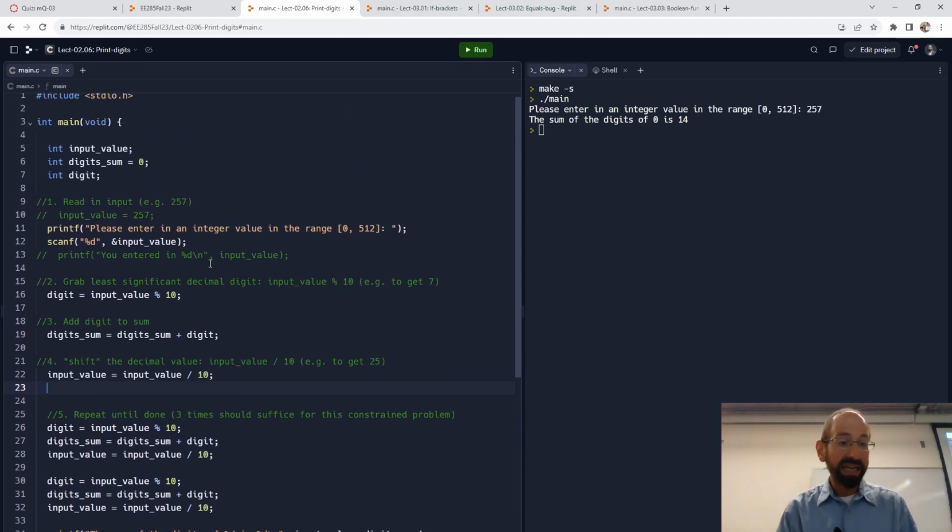We could create a second input value if we're worried about that. So we could do something like, okay, we've grabbed input value. There's more than one way we could change it. We could just call it current value, and do current value instead.